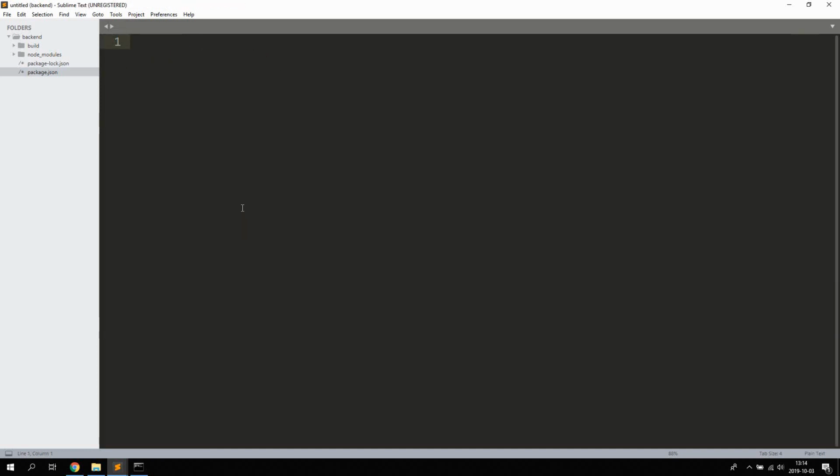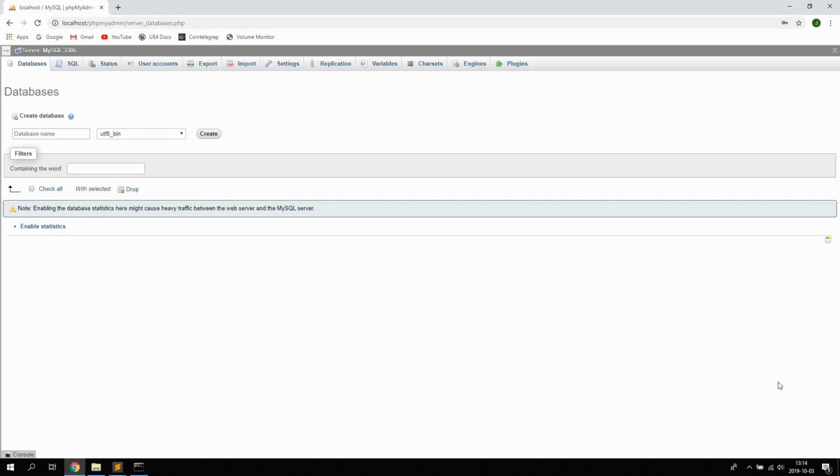Now, before we start writing any code, we're gonna go ahead and create the database we're gonna use to store our users. I would recommend that you use WAMP on Windows or XAMPP on Mac. You can just Google them and install them. They give you access to Apache, MySQL, and PHP on Windows and Mac. After you have installed WAMP or XAMPP, go ahead and visit localhost/phpMyAdmin, and here we can access and play around with our databases. All right.